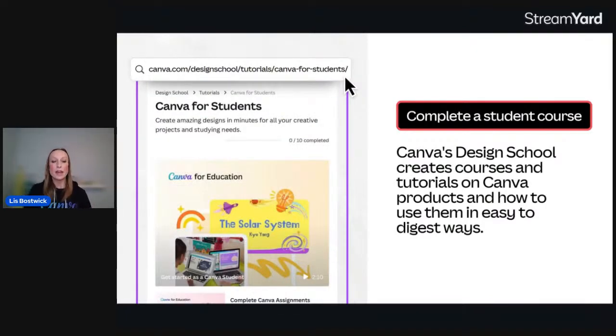Please know that we do have a Canva for Students course. With that said, I've worked with primary students, and I've done it a couple of different ways. Sometimes I've gone in and done a quick demo and then turned it over to them. Other times I've used inquiry and said, what do you think this tab will do? And the majority of the time, they're pretty intuitive because they use technology, and so they acclimate very quickly.